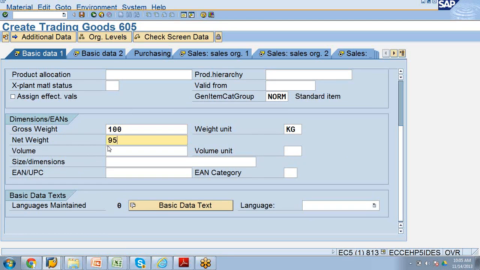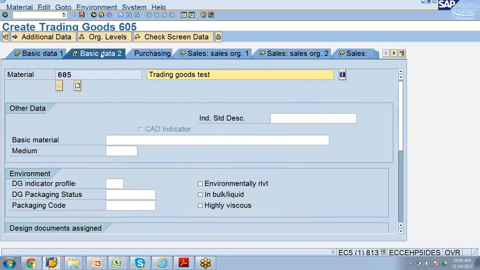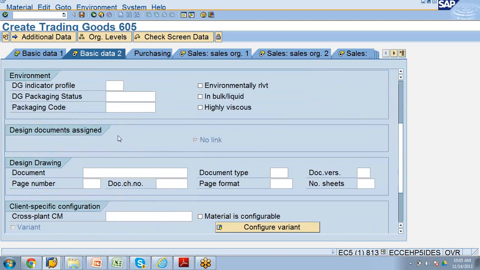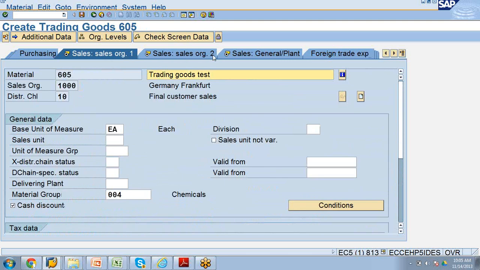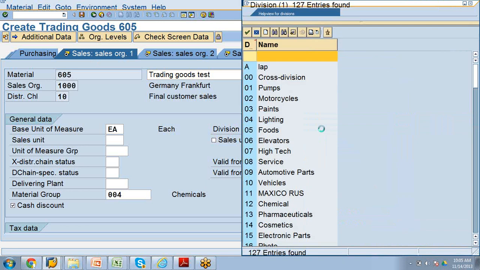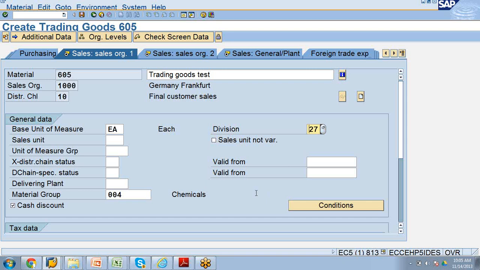Gross weight, net weight. Basic data 2, you can leave it empty. Go to sales org 1, enter the division. Sales unit.